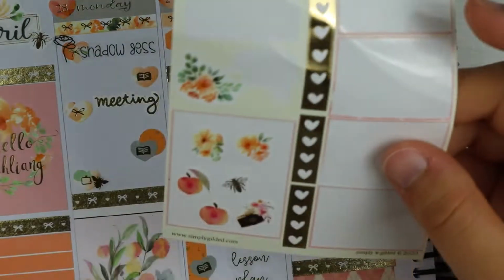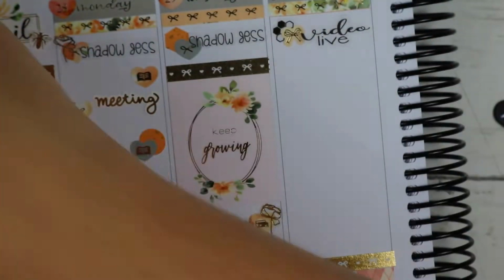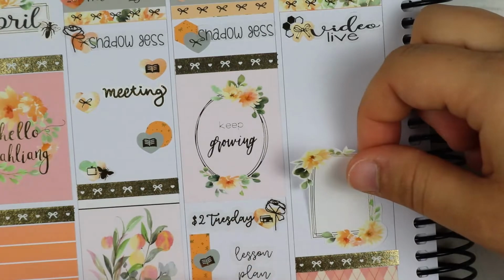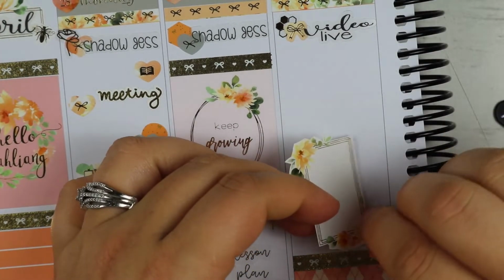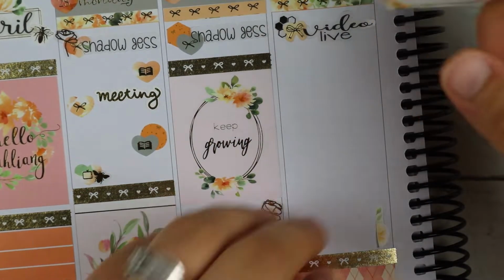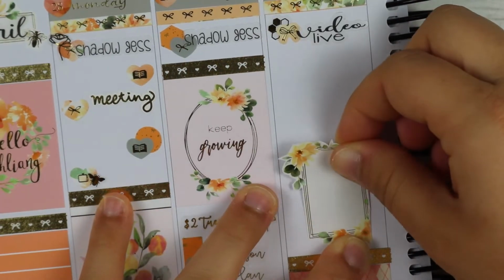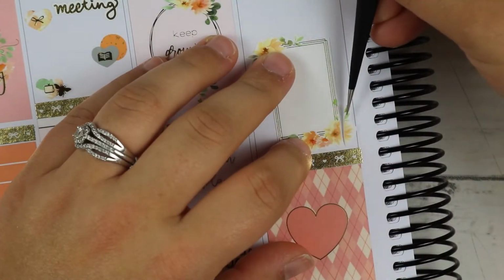Okay, and moving on to Wednesday. So pretty much all the icons, there's a couple at the end of the week that are not from the kit, but all those heart icons you're seeing me use and some of the circle ones and the flag ones are all from the kit. Okay, that box that I'm putting down now is from the kit, but I cut it down. It was actually a full box, and I just cut it down to use it as a half box, and I'm turning it on its side because I wanted to mark a big thing that happened that day. But I'm going to get to that in just a sec.